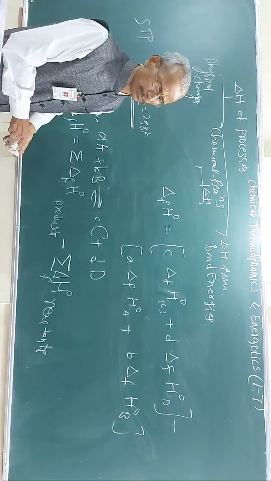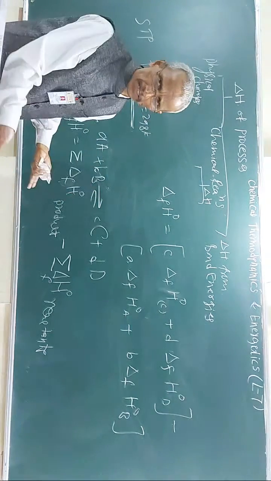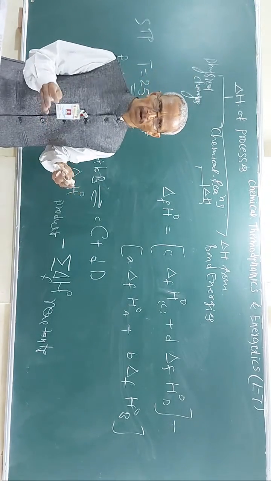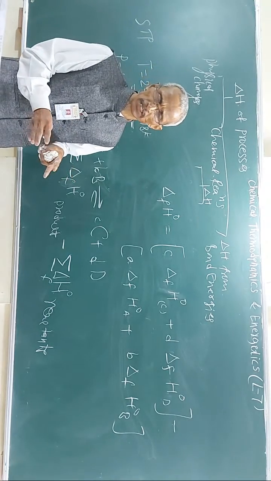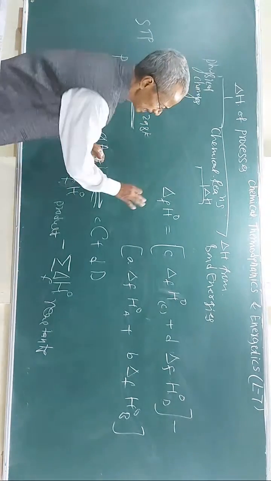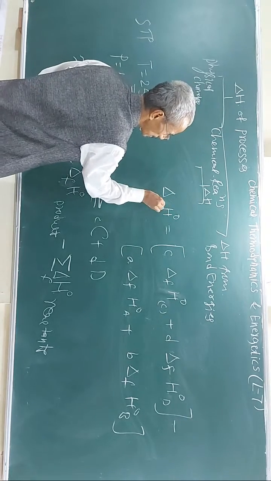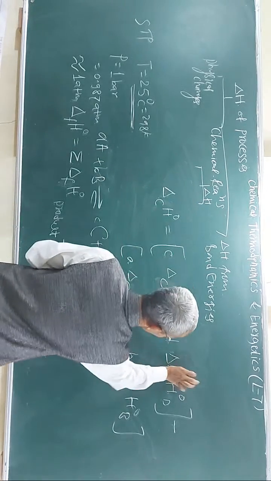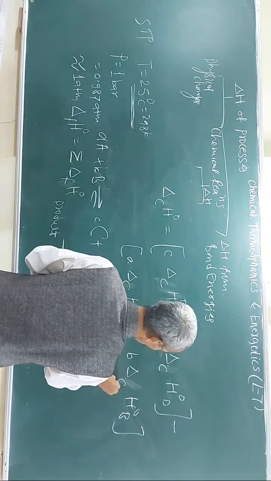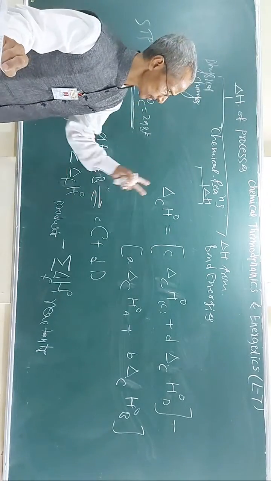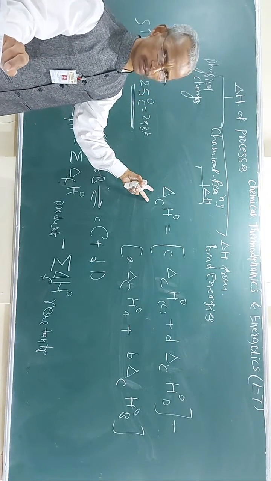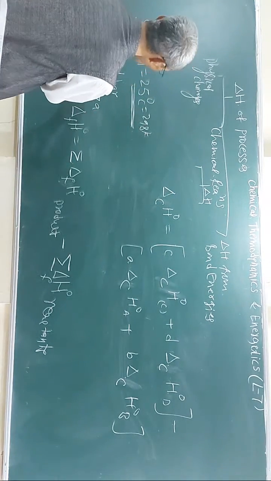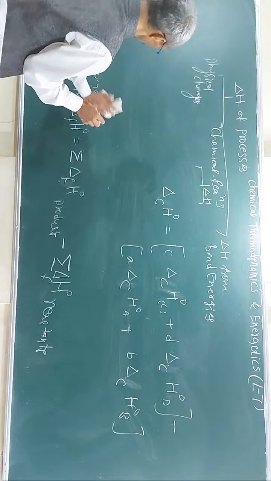Now if the reaction is combustion type, a combustion reaction, that is, the fuel or any substance is oxidized, burning in excess oxygen to give a product, then instead of formation one can write combustion. What does it mean? The standard heat of combustion. So here we are going to solve problems based on this concept.